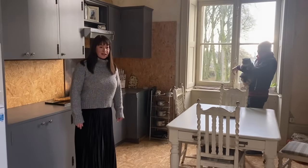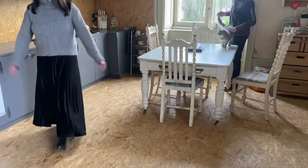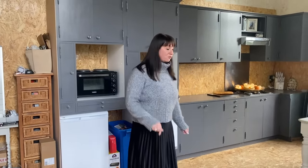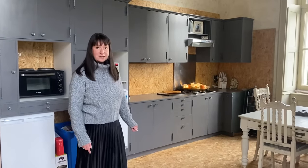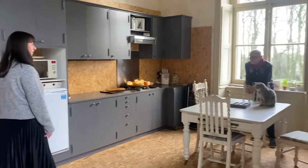So, this was the first floor that Adrian's done. When we moved in, there was a wall here with a separate smaller room. So there were two rooms here. This wall had to come down because it wasn't safe and it was falling through the floor. So that was the first thing that had to go. Adrian then killed himself getting the new flooring down, and I'll let him explain.